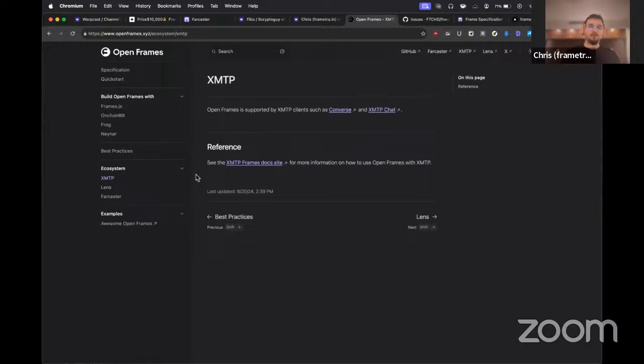So they are not just tied to the Farcaster network. You can easily post them on Lens, for example, or send them in chats on XMTP, like splitting a payment. You can have that in a frame and send it in a conversation, and everyone pays right from the conversation, but with a frame.